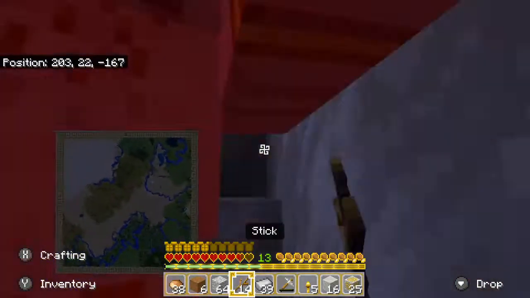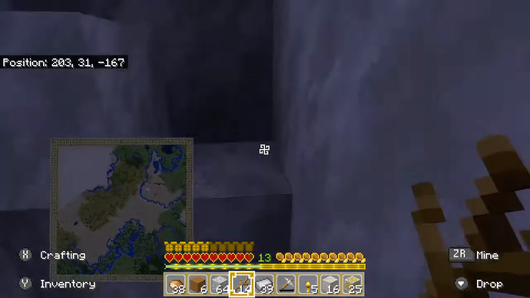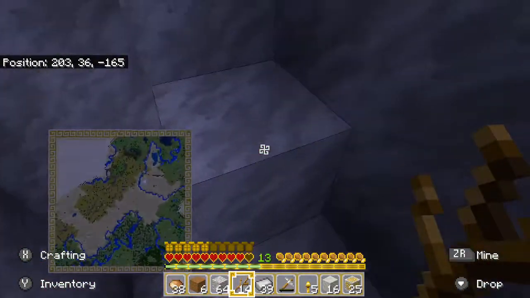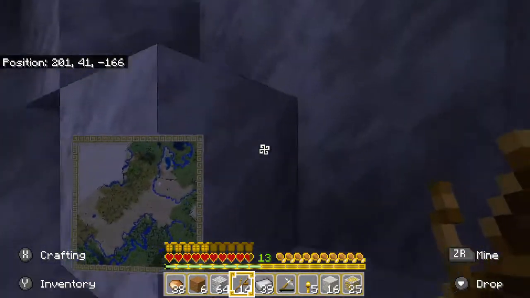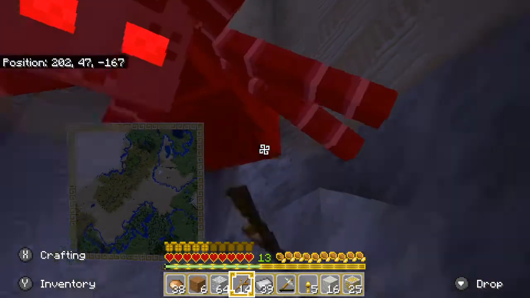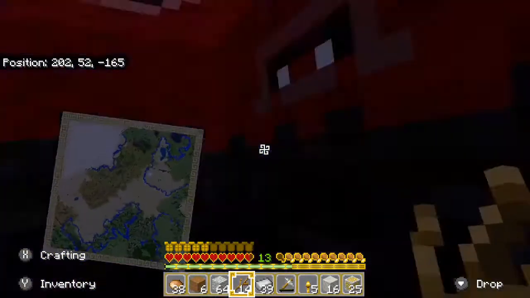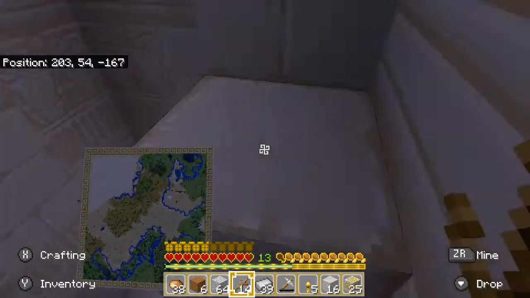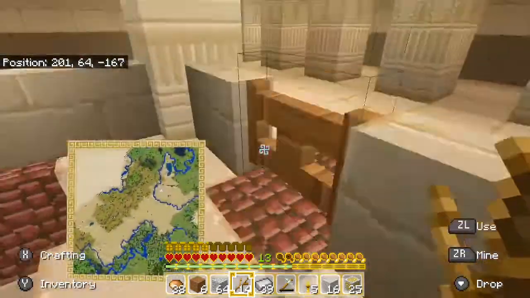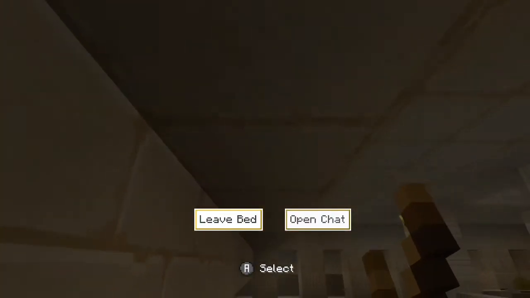Oh, no! Oh, no! Leave me alone! Where did he come from? No! Get out of here! You know, I'm just gonna leave you alone there, buddy. Throw him in the bottom of the pit, like, bye! Sleep. Okay, there we go.